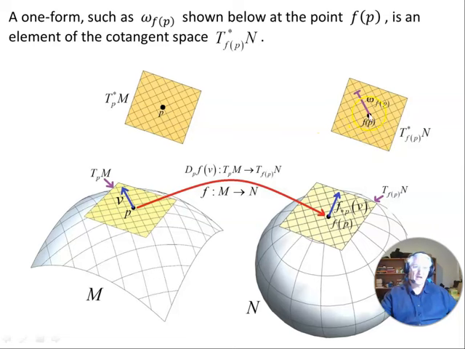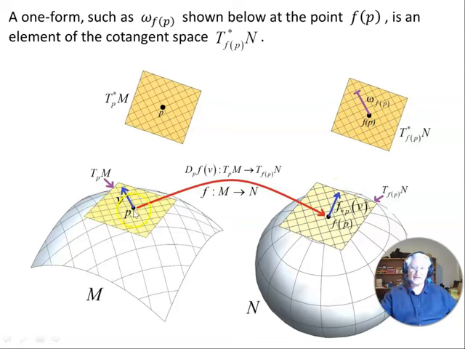All right, so here are our manifolds. Here are two manifolds M and N. We have a point P on M, and we have a map that takes points on M and maps them to points on N. In particular, here's a point P, which is mapped to the point F of P. Hence, we have the point F of P up here in the cotangent space to the manifold N at the point F of P, and our one form at that point.